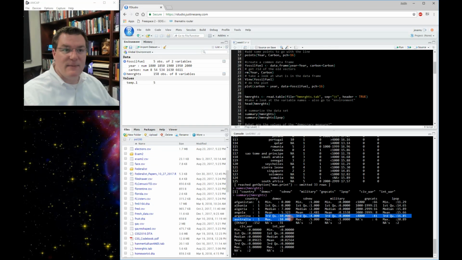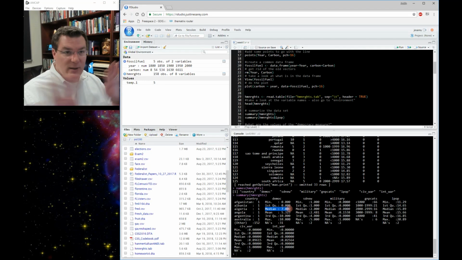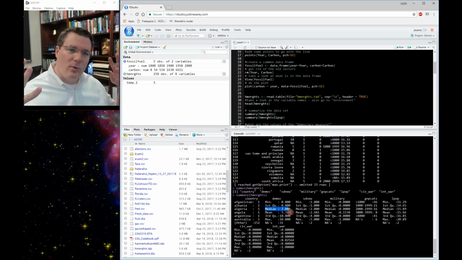That kind of makes sense, because what we're seeing here is that most countries are on one side of the scale or the other. There are relatively few countries in the middle. The median, which is basically the number of the country with an equal number of countries having a bigger and a smaller democracy score than it, is 7, which is a little toward the higher end. And the mean is 5, so I get a sense this is probably a bimodal variable, where there's roughly an equal number of countries on each side of the middle. So a lot of 0s and a lot of 10s, maybe some 9s, maybe some 1s. We'll have to look into that more carefully later.